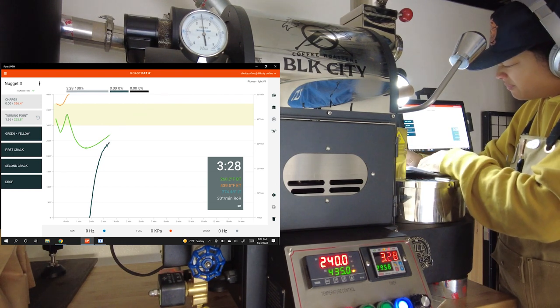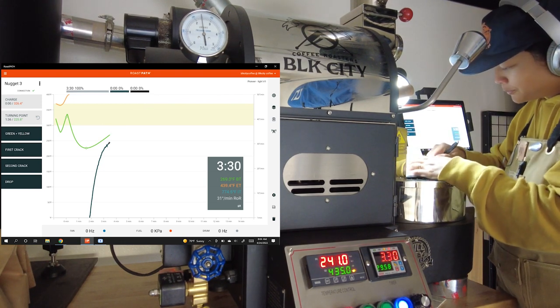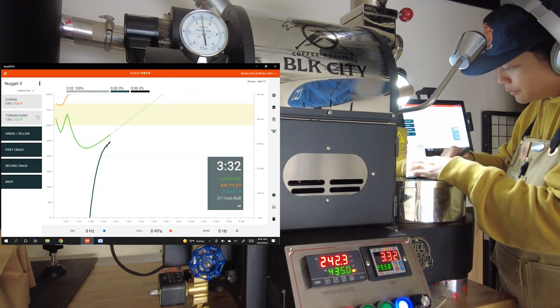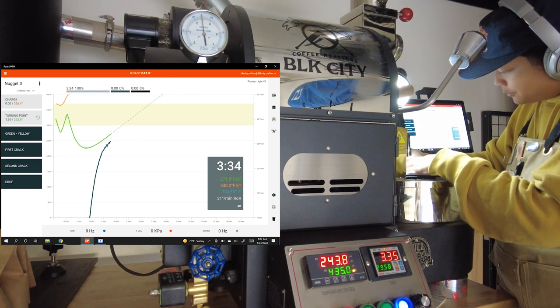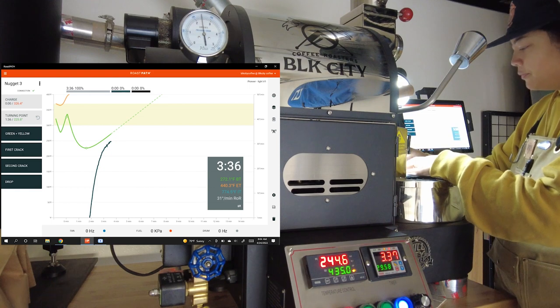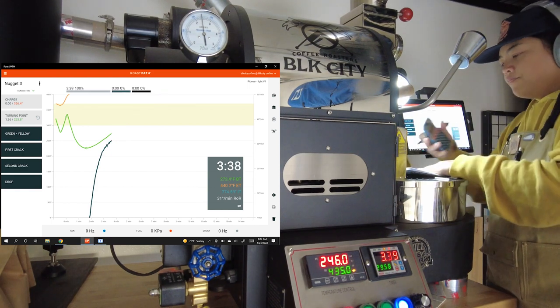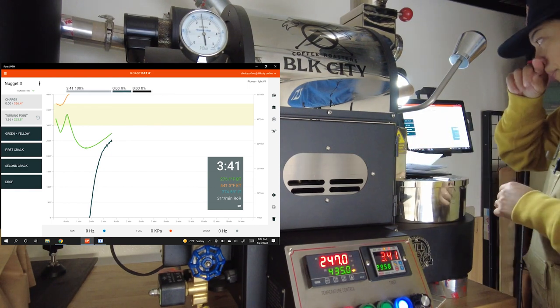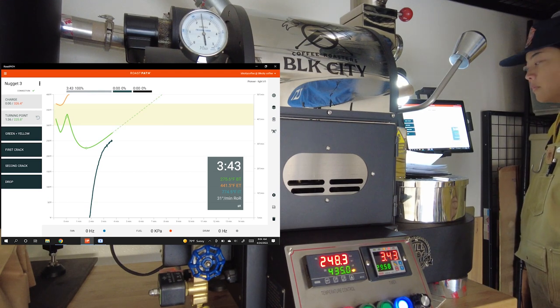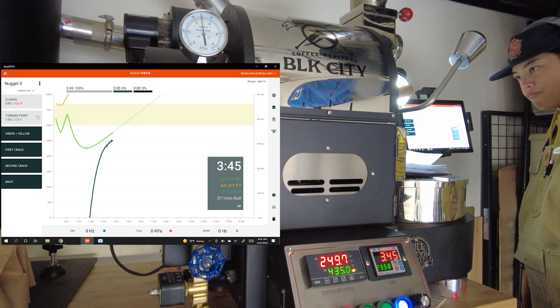And because it's such a small machine, you don't have to wait so long for it to reach the temperatures that you need. Whereas I would imagine with some 26 kilo machine, you've got to wait a little bit for it to keep maintaining the right temperature. But I think we're good here.